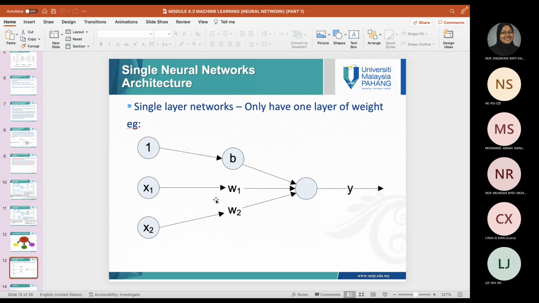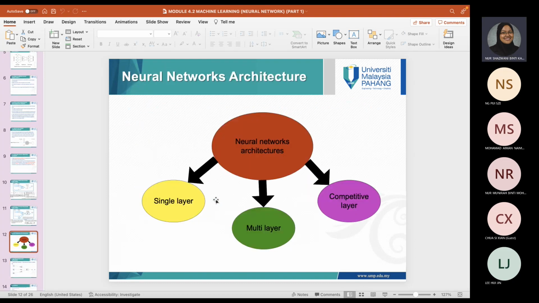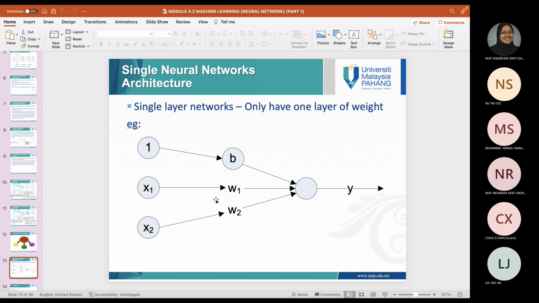As mentioned here, ANN can be single layer, multi-layer, and also competitive layers. This is an example of a single layer network. You have two inputs here, two weights, one bias, and then one output.